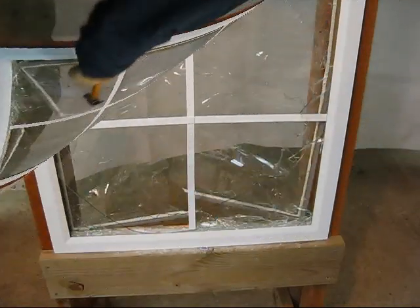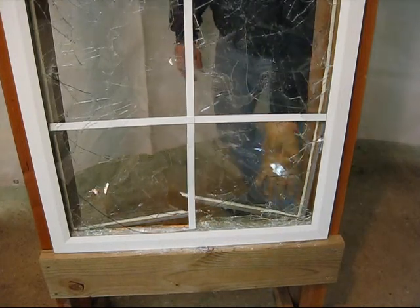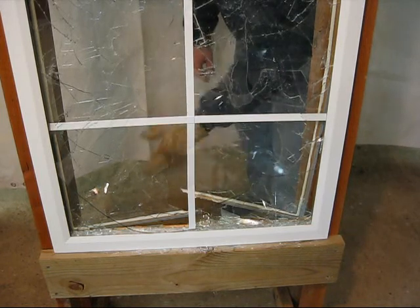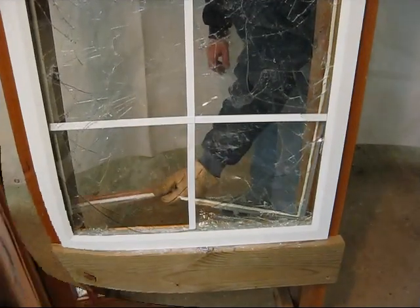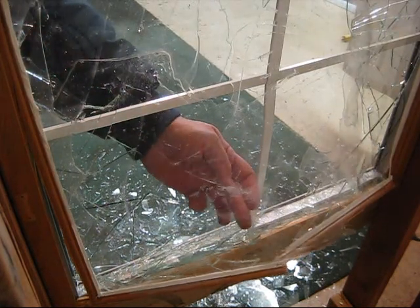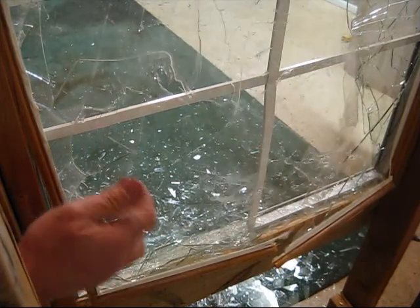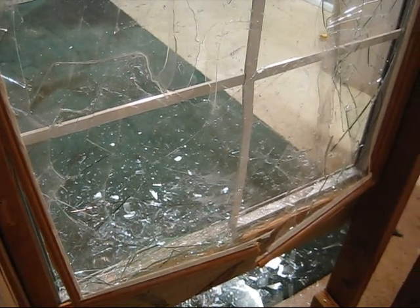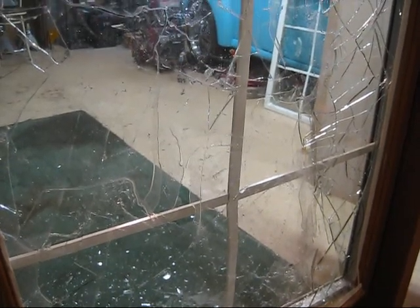There, it finally broke through. As we can see here, I finally broke through. On this side of the window, the actual frame of the window actually broke with the film attached to it. This is because of our $995 Dow Chemical Coating. As we can see here, be careful, here's the film attached, and how it broke away the frame, the wood frame around, but the film is still attached to the glass. And that's what we're trying to do — we're trying to hold the glass in the frame. You can see how the glass is broken here, but still attached to the film.